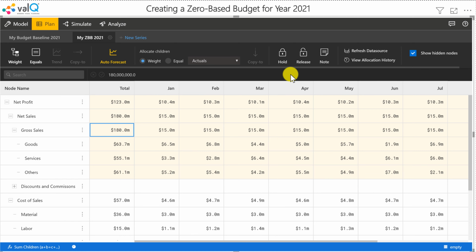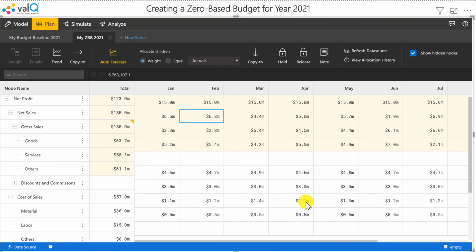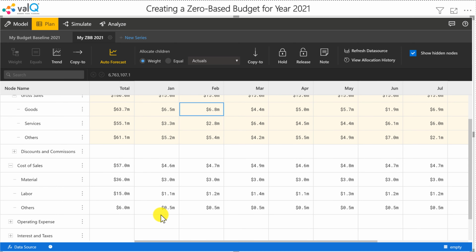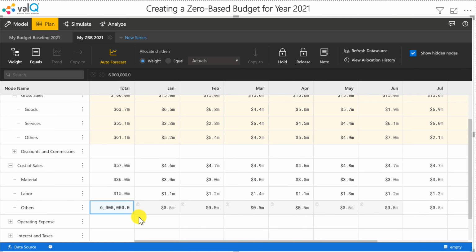Now, anytime I do this, I can also go and add comments like I showed you earlier. So let's say, hey, our target, and you can come back anytime and use these comments for collaborating with other users. Similarly, I can also go and change it, right? Once I've entered a value, I can also go and change it. So let's say we want to spend another 2 million in the second half of the year. So one thing I can do is lock all the way from January till June, and then I can add an additional 1 million or 2 million here. So I can also do this incrementally.